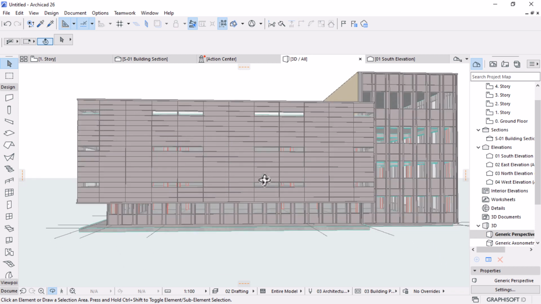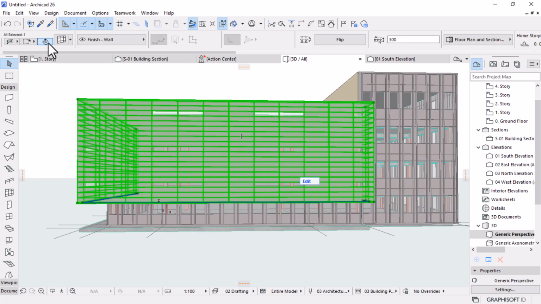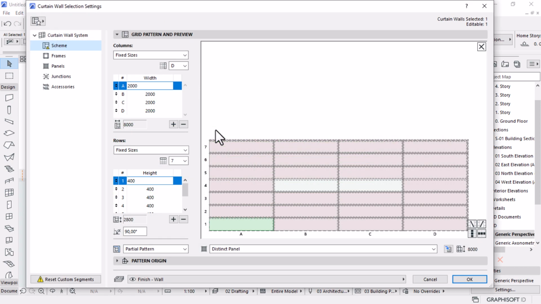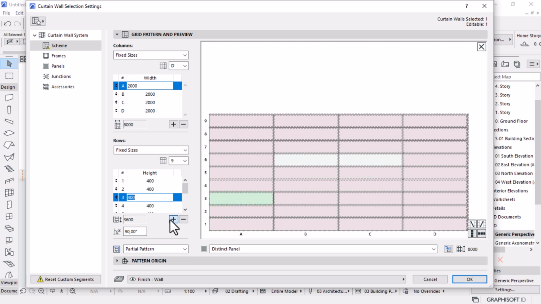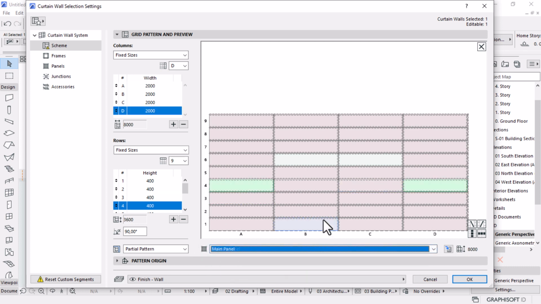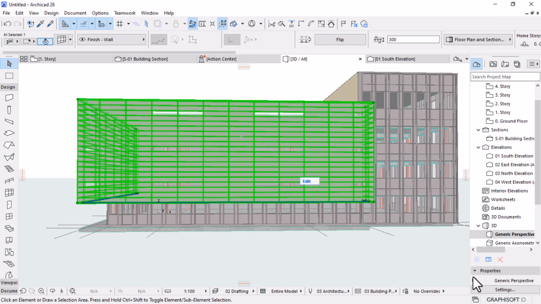I need to go back and sort out my arrangement of windows. So let's add another row at the top, maybe 2 rows, right? And then we would have this be, okay, these 2 will be the main panel. Yes, maybe this way it will solve our problems.